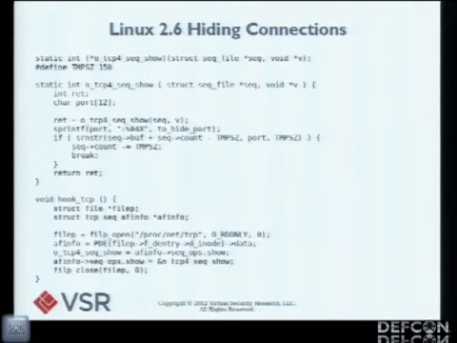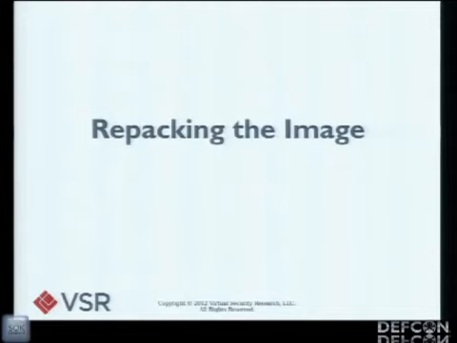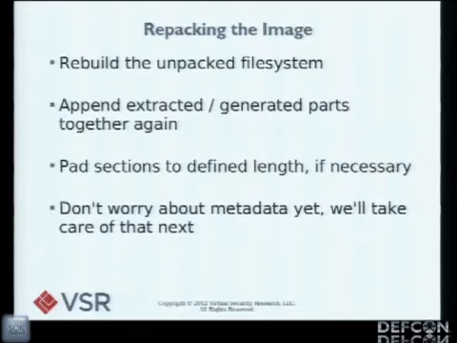And then Linux 2.6 is a little easier, but again, it follows the same method. Open a file pointer to /proc/net/tcp, replace the function pointer to the function that is used whenever you call or read from /proc/net/tcp, and simply run the original tcp4_seq_show function, and then parse through the output and remove anything that you don't want to show. And every network utility on Linux basically is just parsing output from /proc/net/tcp and /proc/net/udp. Netstat is literally just a wrapper around this virtual file, and just prints it out in pretty formats.